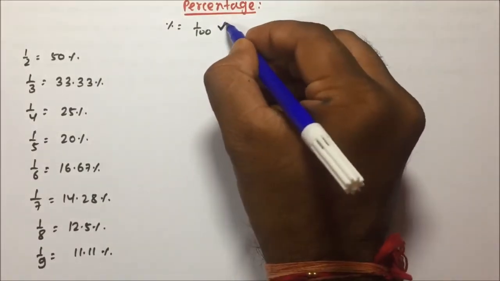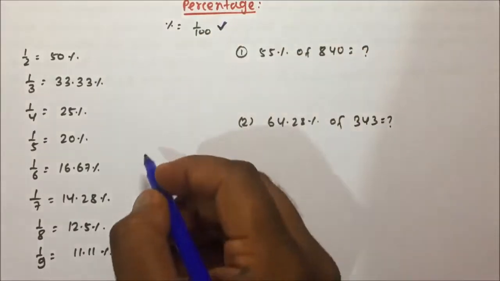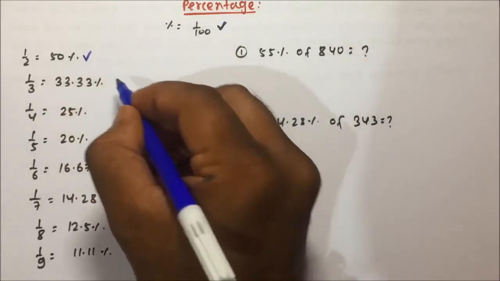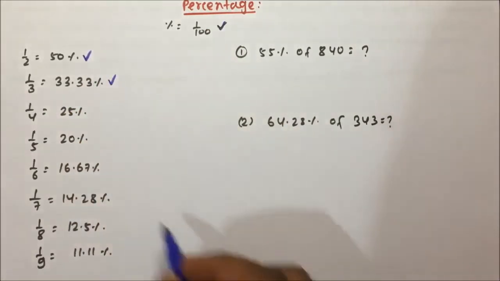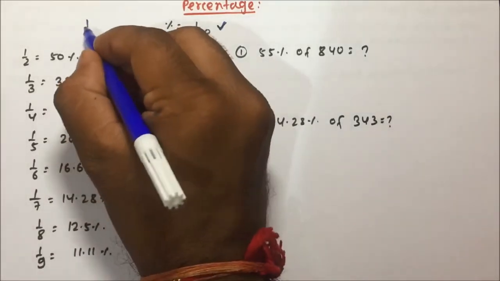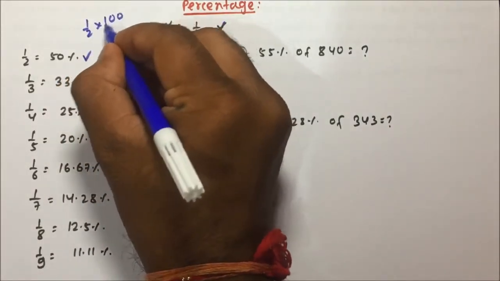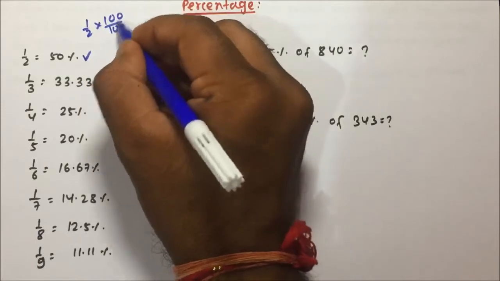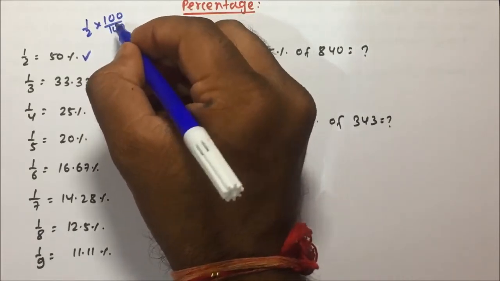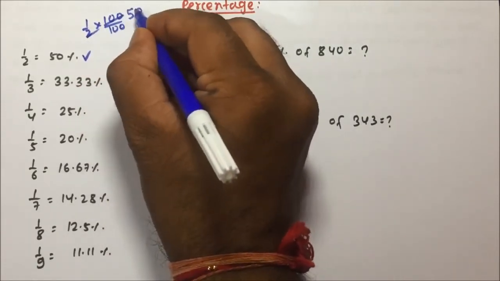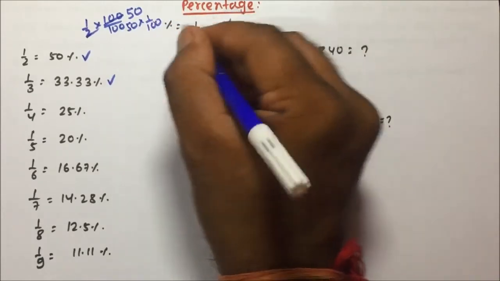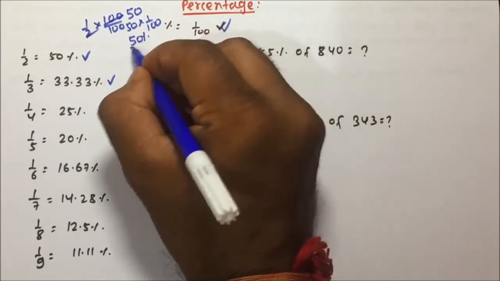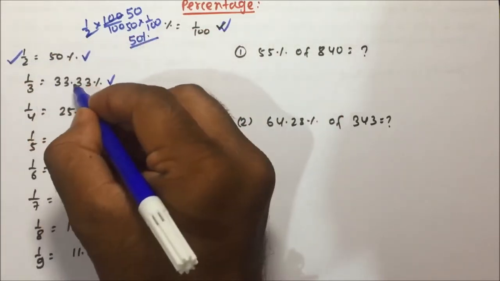So percentage will always equal 1 divided by 100. Now 1 by 2 will be considered as 50%, 1 by 3 will be considered as 33.3%. See, this is how it happens. 1 by 2 into, I can write, 100 divided by 100. Because if you divide this, it will be 1. Then you divide this by 50 times. So 50 into 1 by 100. As I said, percentage is nothing but 1 by 100. So this will also be called 50%. So 1 by 2 is 50%.